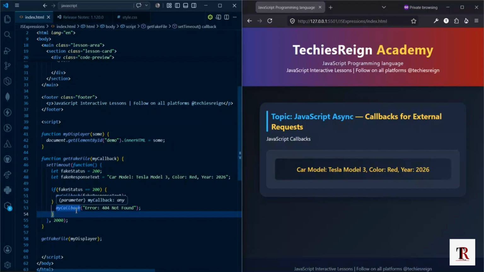So key things about this example are that external data files require a waiting period, and that is the reason why they must be handled asynchronously, because sometimes they can take milliseconds or even seconds depending on your network speed. It also prevents your web application from locking up while waiting for servers to reply. So these are the advantages of asynchronous running when it comes to making external requests with callbacks in JavaScript.